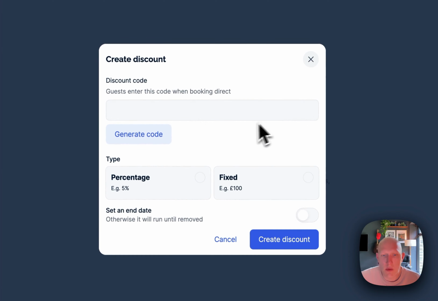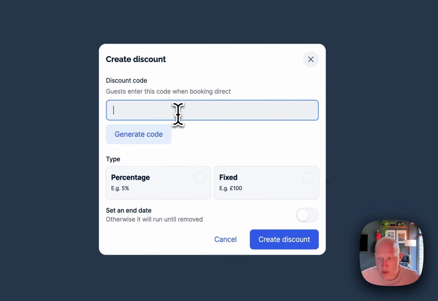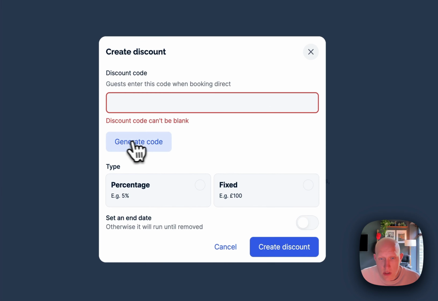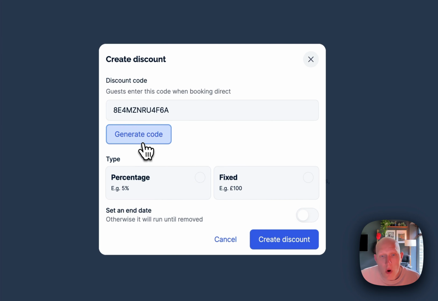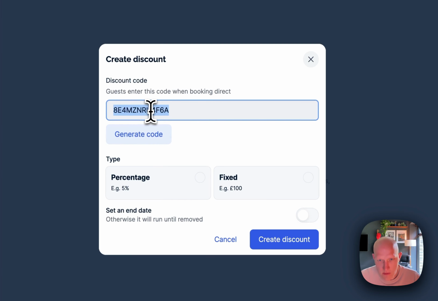This is going to give me an overlay window with a few different options to create the discount that's right for me. First and foremost is the discount code. Now there's two ways you can do that. Maybe you have a code that you want to create, say for instance a 10% discount for anyone booking direct. You might call it direct-10. That's absolutely fine. And then you could go on to set up the rest of the discount. However, we know sometimes people might want to do just a one-off discount code or don't really mind what the code is at all. And in that situation, you can just click on generate code and we'll automatically pre-fill one for you. I'm going to stick with direct-10 for this moment in time.